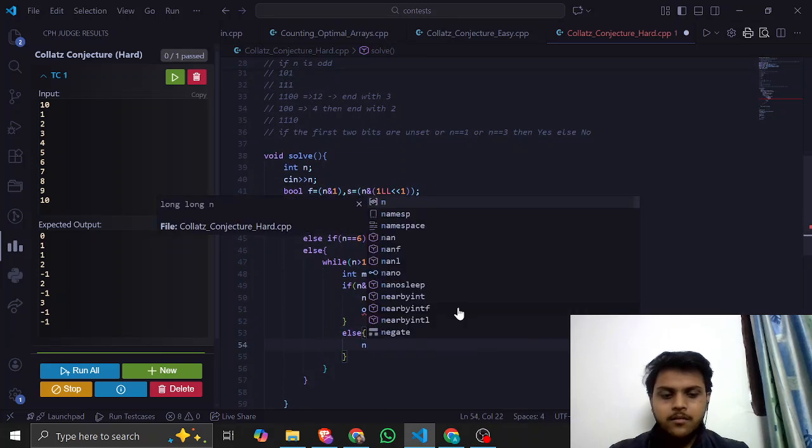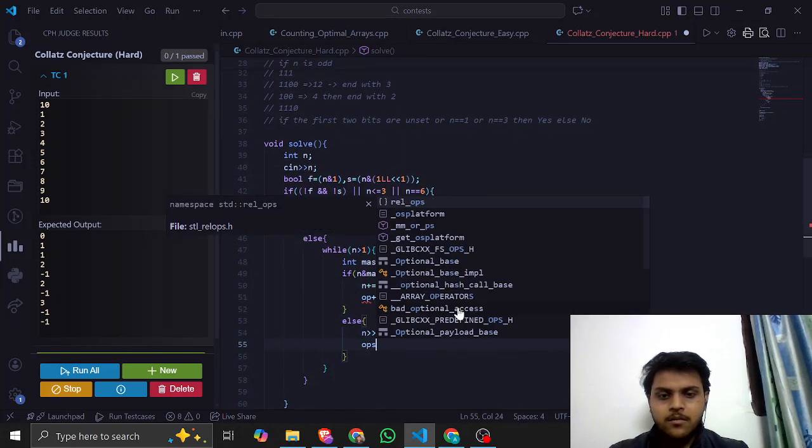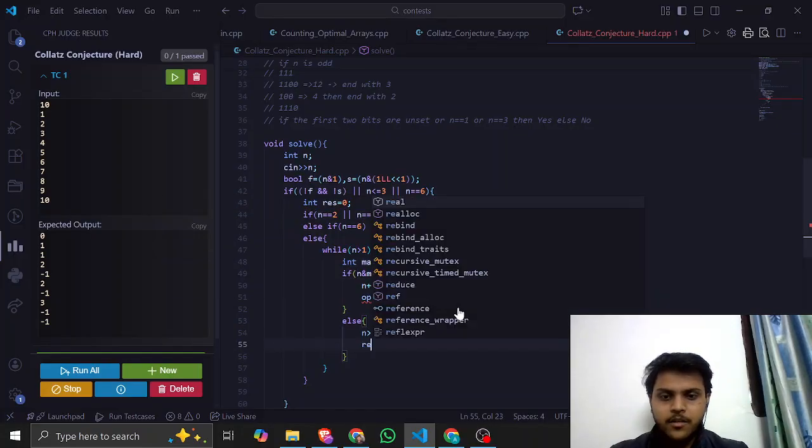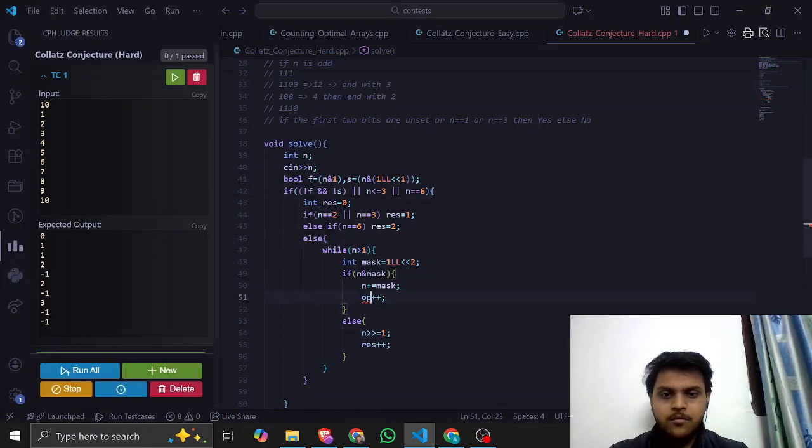Else, right shift, operation plus plus, and res plus plus. Now here, if n is equal to 12, res plus equal to 3 and we break.